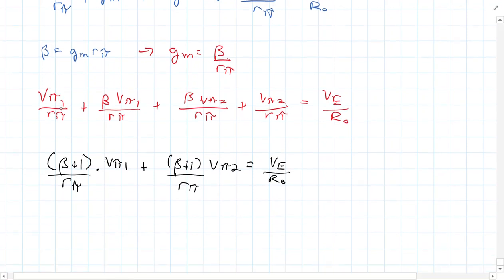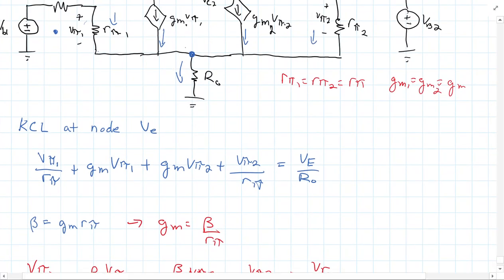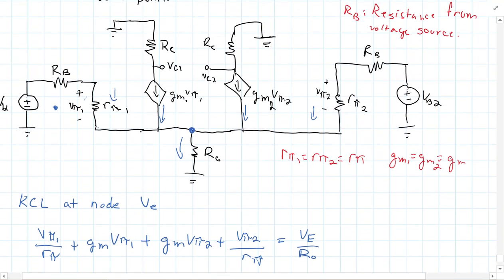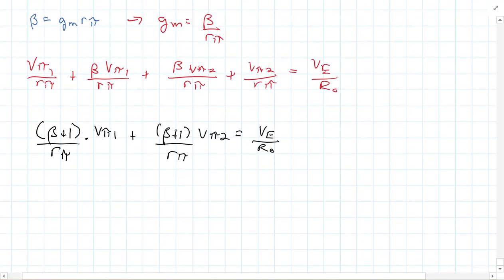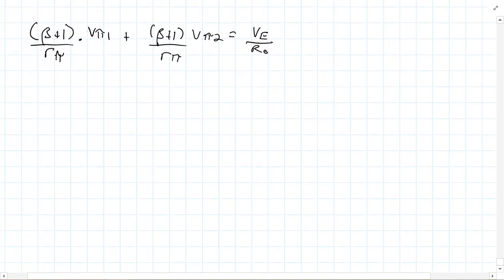Okay, so the next thing we're going to do here, let me just say what our initial goal is. Our initial goal is to write what this VE is in terms of these input voltages V1 and V2. Because if we can figure out that voltage, we'll be able to help figure out what these VC1s are. Because I need to know the voltage here, because then I can figure out what the voltage is across the RC, and we can just easily figure out those output voltages. That's kind of our goal here. So, we need to figure out VPi1 and VPi2 here.